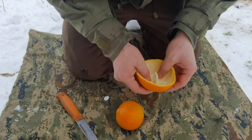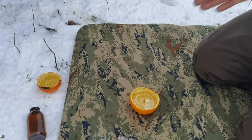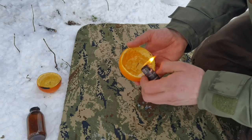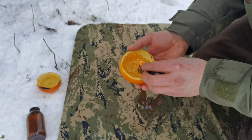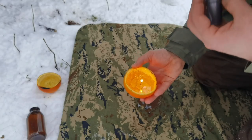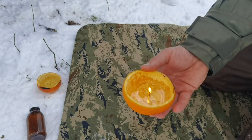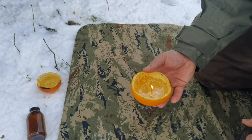It's got a hole in it. Well, maybe I can use it. Okay, so back to it. This one is leaking, but it was dry, so let's try with this one first. Okay, that's it. I mean, this can be used for a long time.